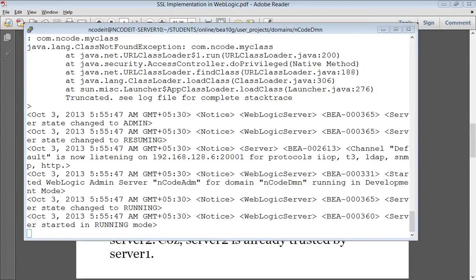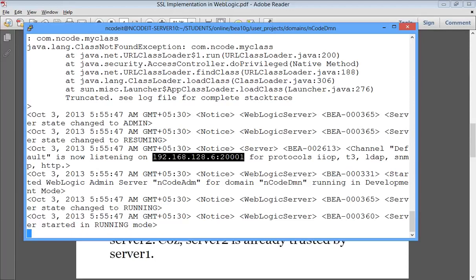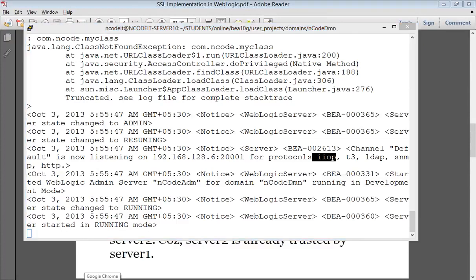Okay, sorry. So this server is listening on port 20001 for regular messages, not the secured messages. Now the first thing we have to do is make your server capable of listening for HTTPS requests or IIOPS requests. That's pretty simple. I'm going to log into the console and enable the SSL port, the first thing.